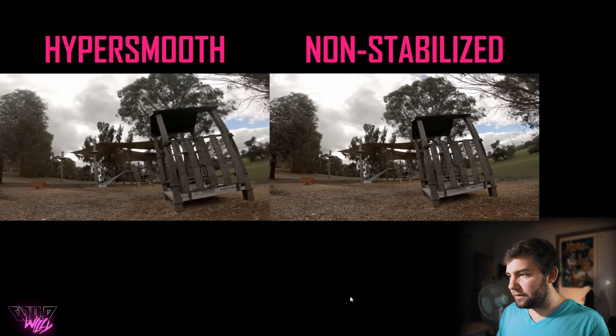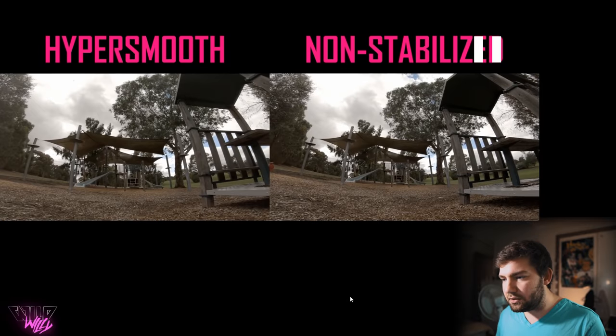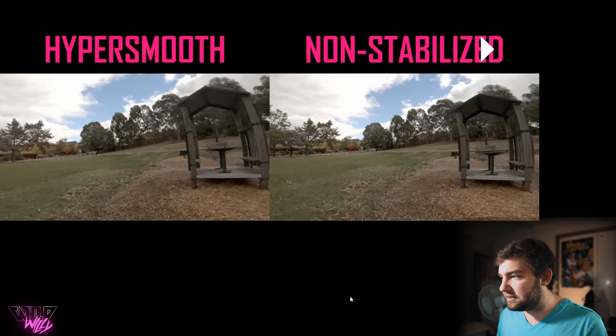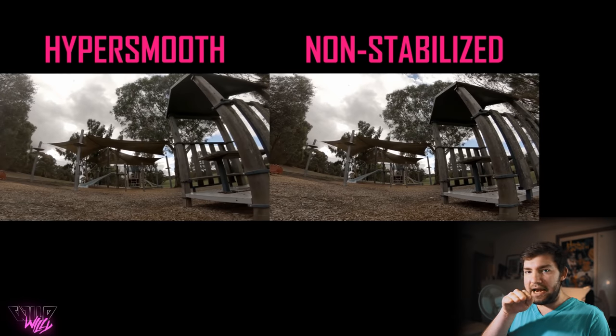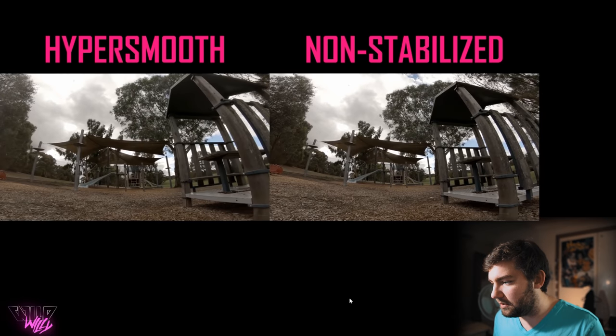So I'm trying to squeeze this elephant through the tiniest little gap. I'm making little course corrections and stuff like that. I'm trying to make sure it's perfectly lined up because I don't want to smash these GoPros. And look what happens. All right, so I come around the corner. And you can see, even just those little bobbles I'm doing to try and get myself set up in the stabilized version. Just a little bit of tiny little course corrections just to make sure I'm lined up.